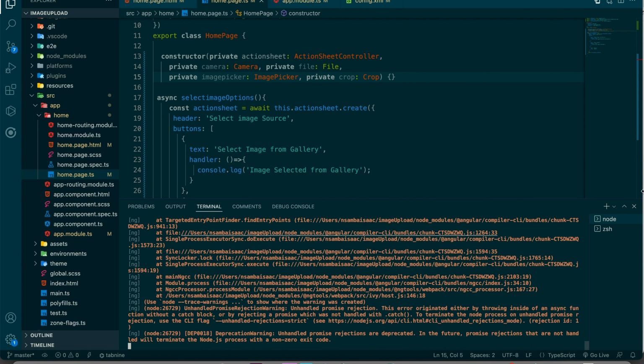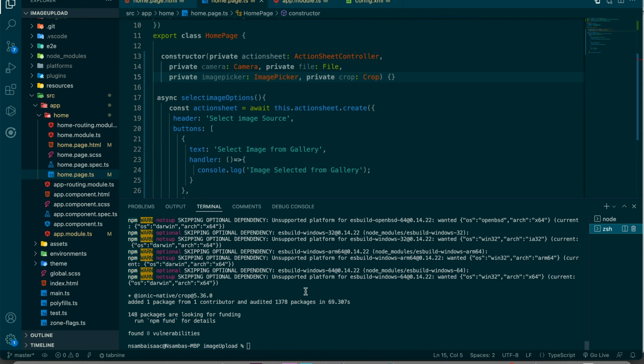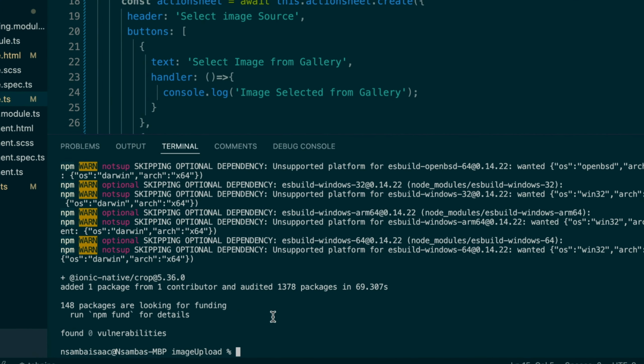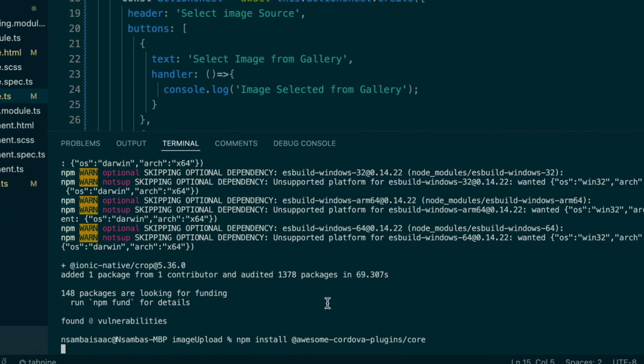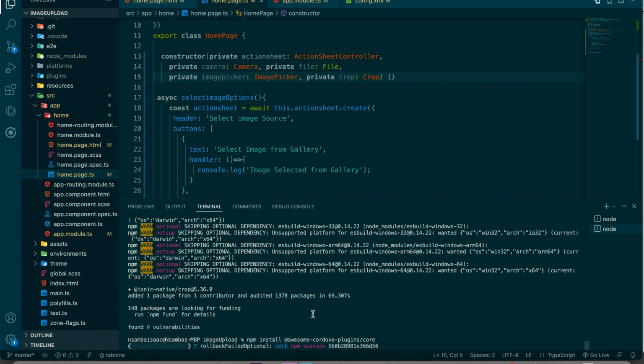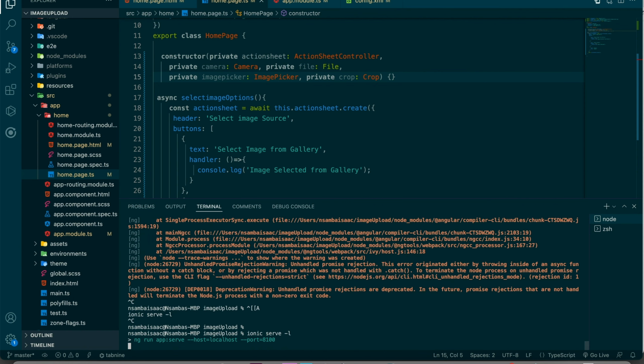So what we need to do is just copy that and come here to this next tab and then just say npm install that dependency. Let's reload and see if the issue is resolved.